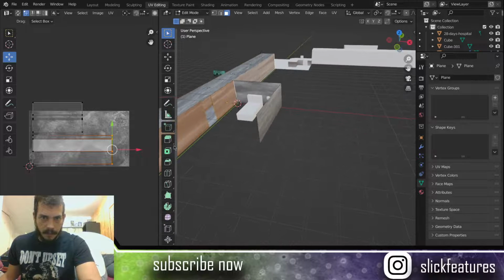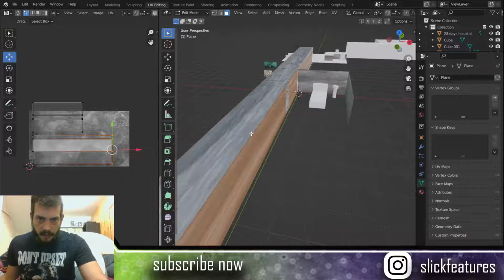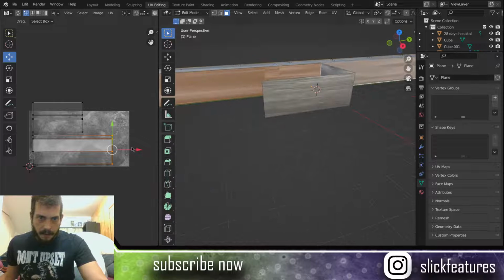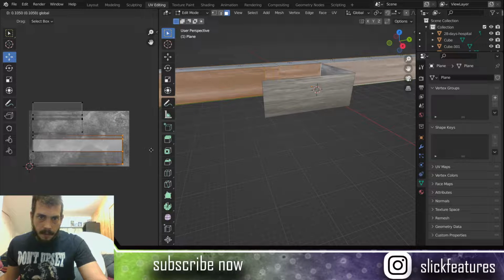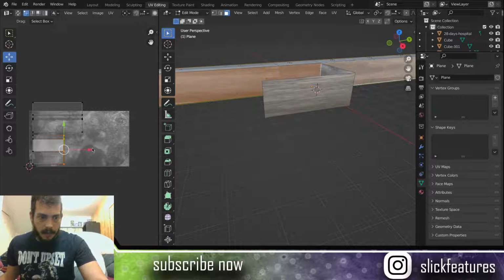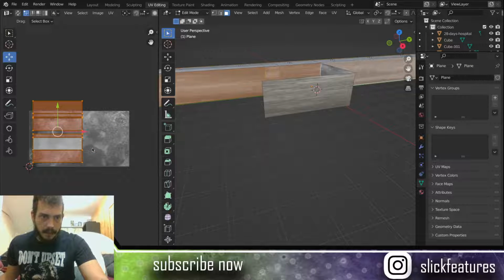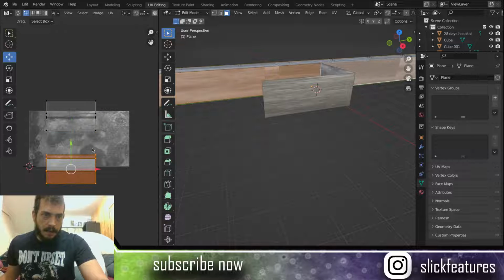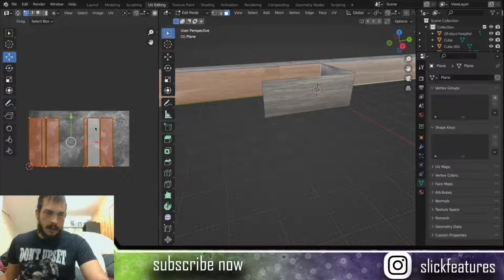Give us some more. Which side is this stretching now? Let me see. That side. Yeah, so what's happening here is we do need to change this back. It was flipped the correct direction. Alright, so what do we do now?